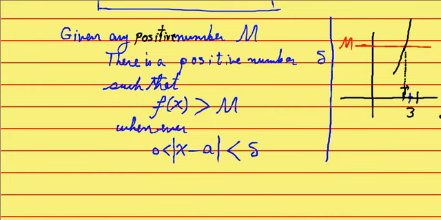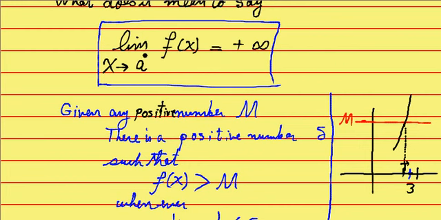So that was the definition of a function going to plus infinity. There is a similar definition for a function going to minus infinity. You go ahead and read the definition. All that happens is that m is a negative number and your inequality is in the other direction. So instead of a ceiling to break through, you will have a floor all the way down here, and your function is falling through that floor. No matter how low you take the floor to be, the function still goes lower than that.